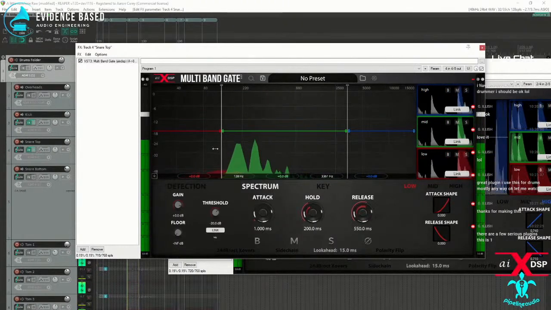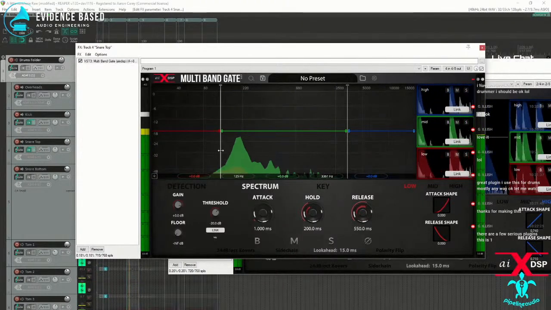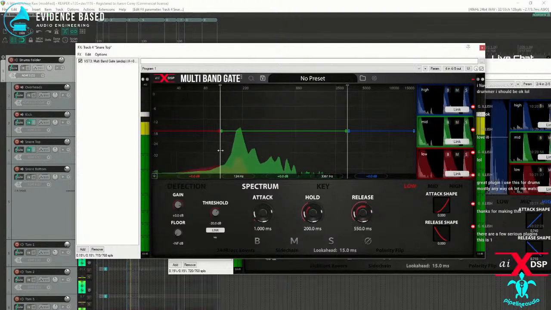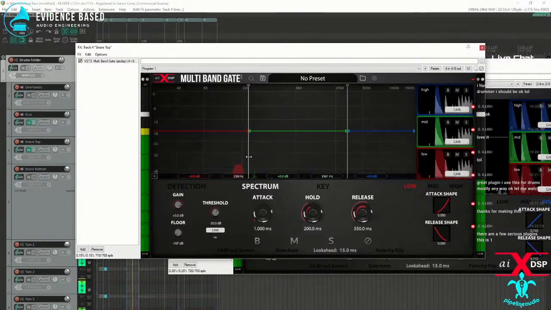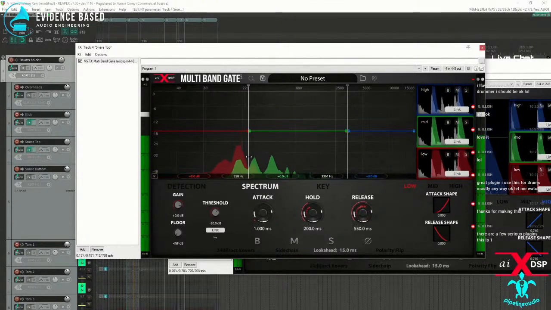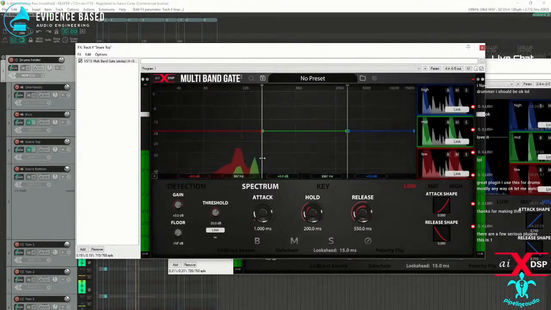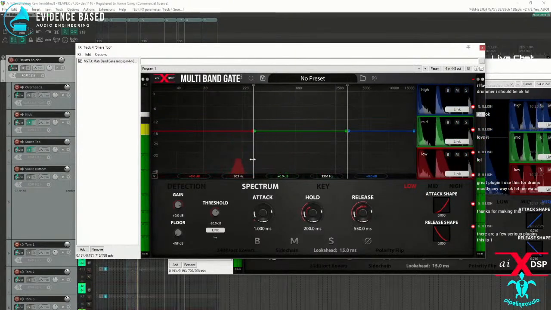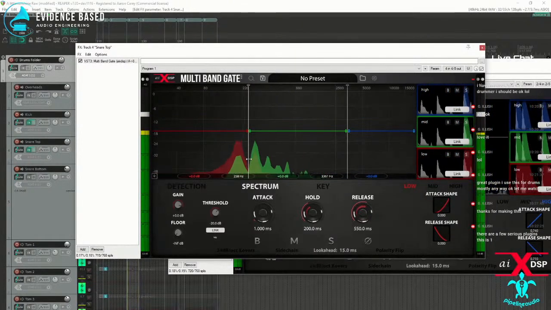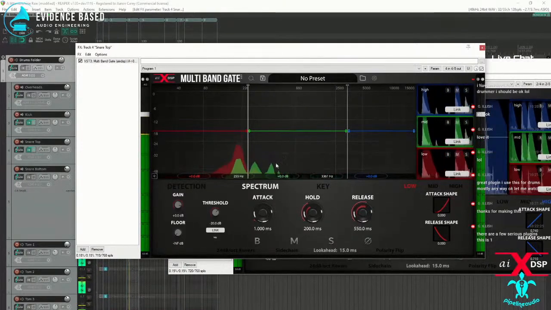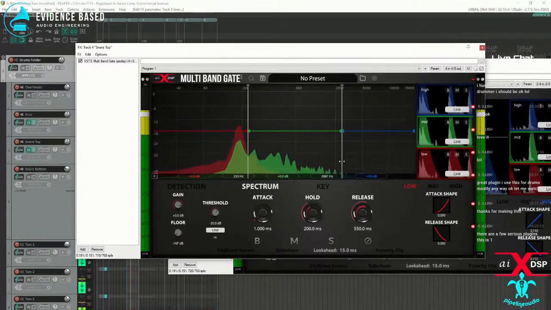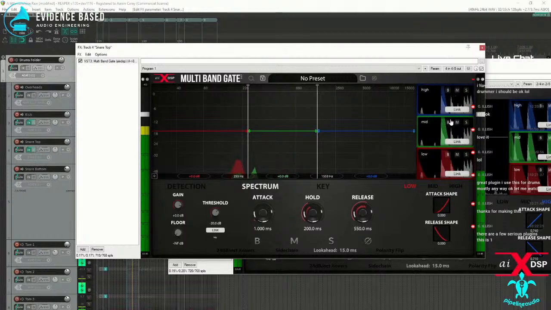The snare's kind of funny, because do I care about this super low information down here? It can die for all I care. Here's the bottom of the snare as far as I'm concerned. Maybe I'm going to get in here. I don't think so. I think that this is really the thump that I want down here. This mid part, meh, don't really care that much. But I do care where the hi-hat's coming in.